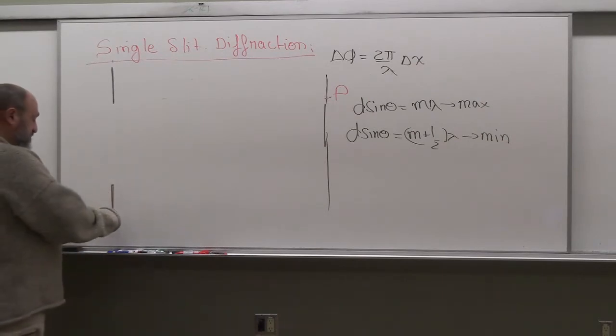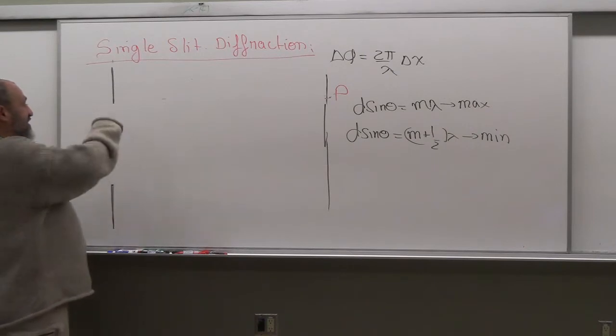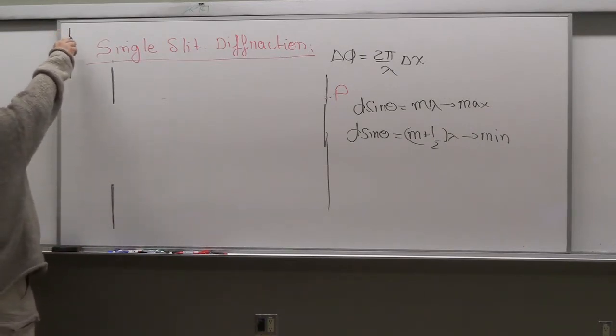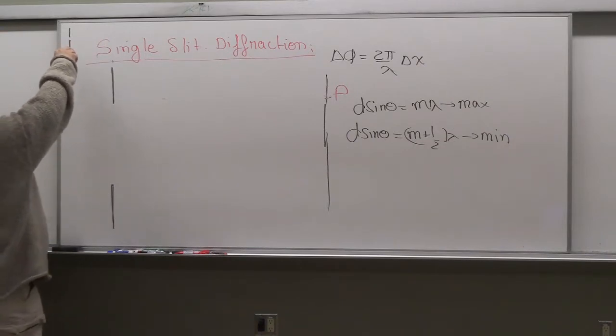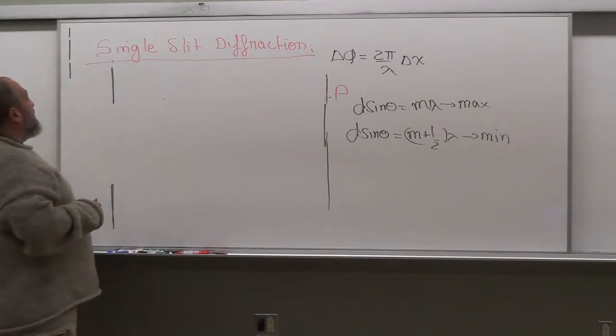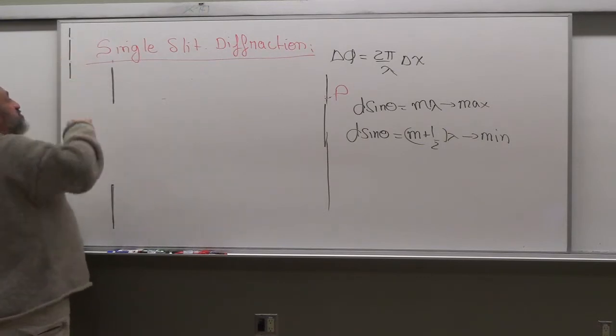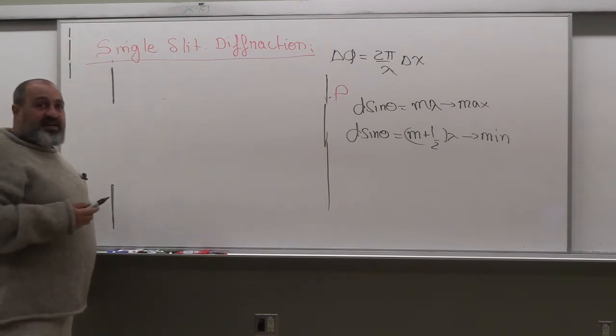So previously we had ignored the fact that the slit had width. So it looked like that. This is the slit width. That is the slit separation. Slit separation is much bigger than the slit width. We had ignored the fact that there was a width to the slit. We considered these to be point sources, and they're not point sources. They have a finite width.